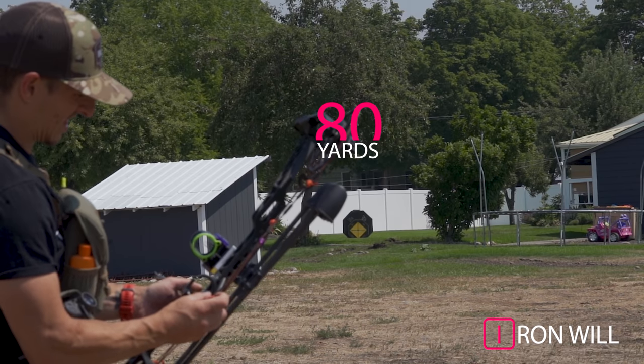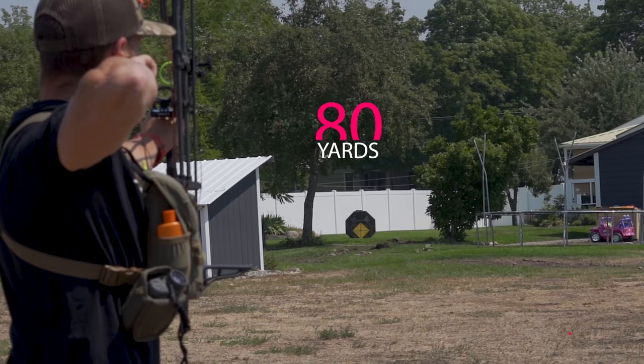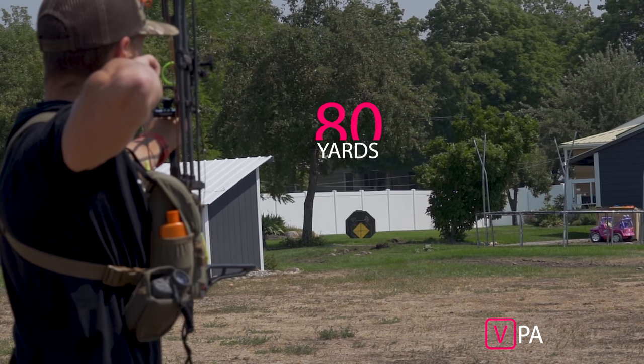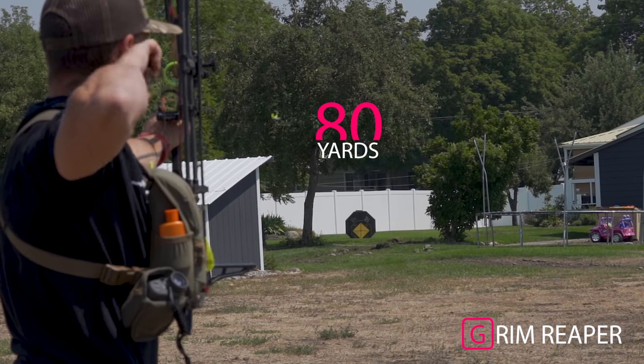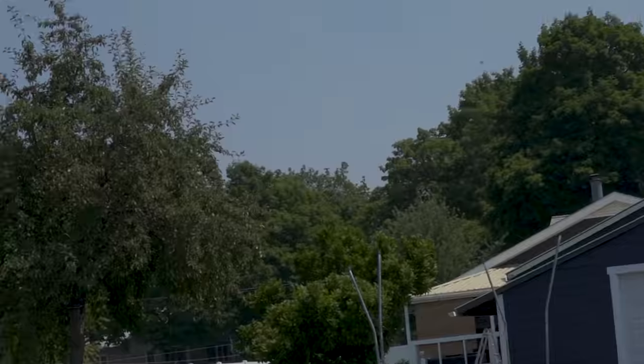We have this mantra we say at ElkShape here, and it's ABT, always be tinkering. And what that means is for you to tinker with your setup for what you're going to hunt based on your archery skill. And so for me personally, I'm looking for a couple of boxes to check, and here's what they are.